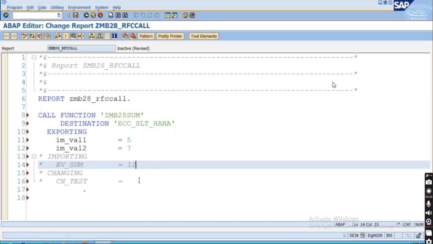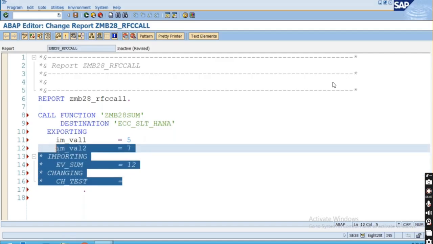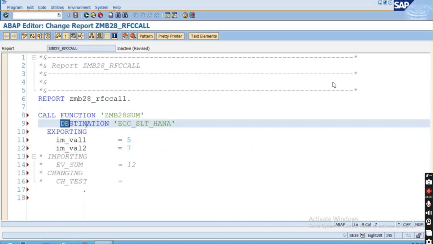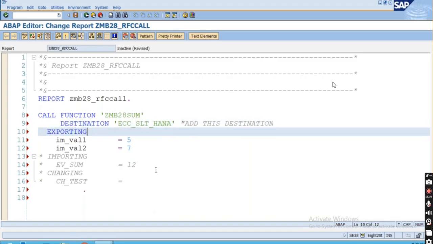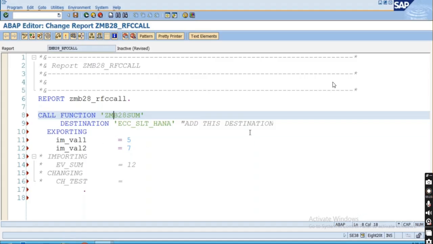The working mechanism is the same as the normal function module. Simply, you will have to add this destination option. That's it, nothing else. Now, if you have an RFC function module, can you call it in your program?